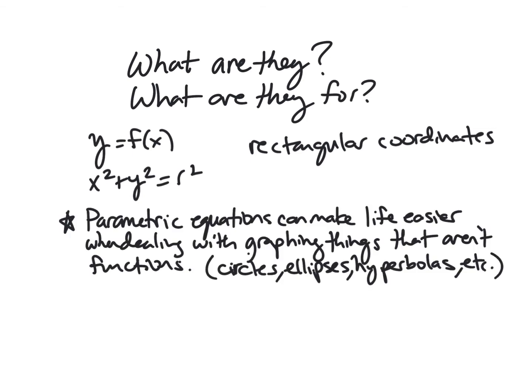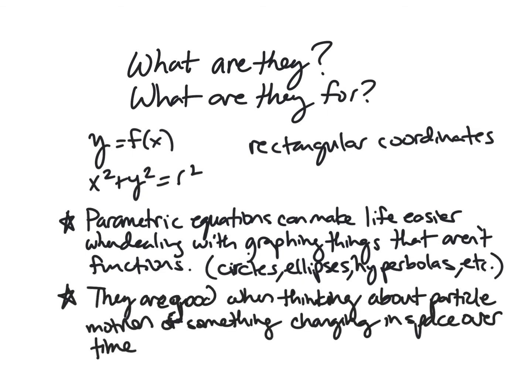So parametric equations basically can make our lives easier when dealing with graphing things that aren't functions, right? Like the circle, like ellipses, like hyperbolas. They give us another way to think about these things. And one other thing that they're good at is capturing particle motion or something changing in space, whether it be in the plane or in 3D or more, if you're into thinking about those things over time. So we'll talk about that more in a bit.